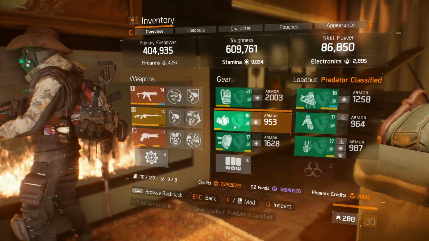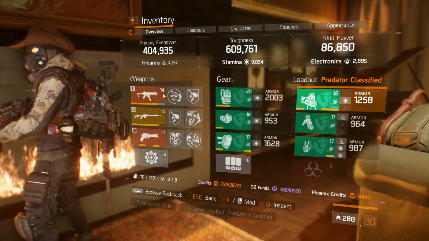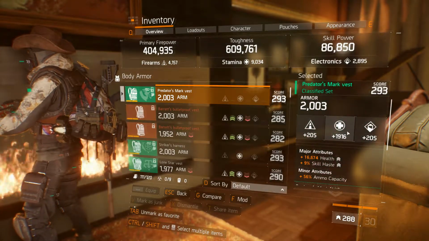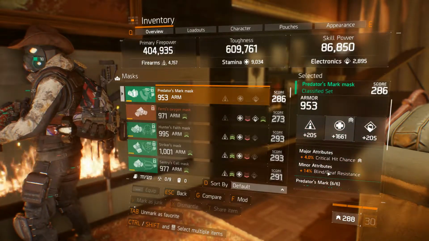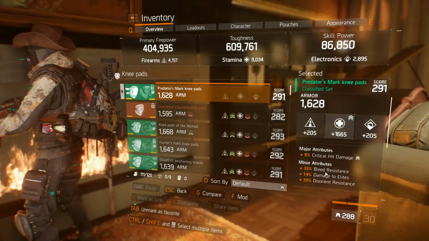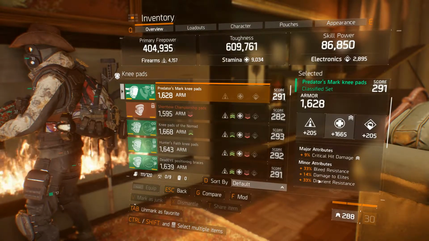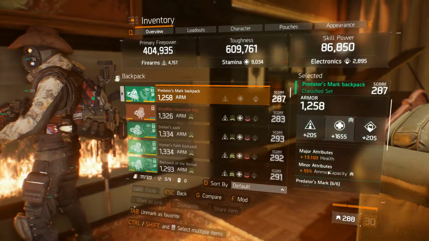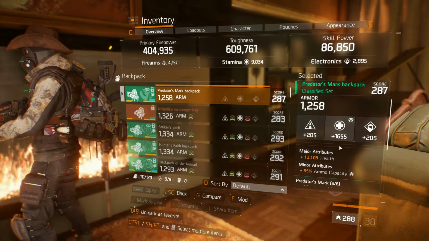So obviously I'm running Predator's Mark. It's laid out virtually the same as most other Pred Mark builds. So we've got health, skill haste, ammo capacity, stamina, crit chance, blind, death, stamina, crit damage, bleed, damage to elites, and disorients. That comes in quite useful on what I actually do. Damage to elites. Backpack, we've got health and ammo capacity. Would prefer more crit damage there, but yeah, it is what it is.